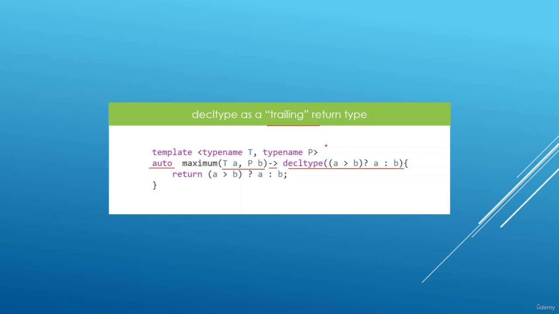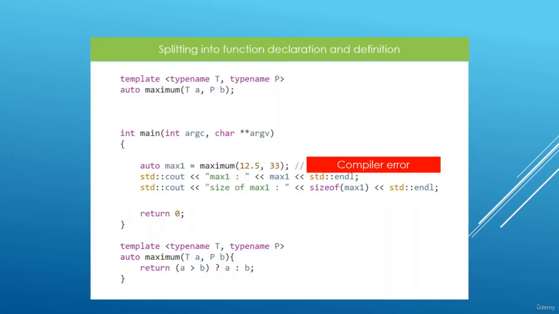I realize these syntaxes are getting complicated and cryptic as we move forward, but we really need to look at this because you're going to need it, especially in modern C++ development. This way of doing things has a benefit: if you want to split your code into declaration and definition, bare auto return type deduction is going to give us a compiler error, as we have seen before.